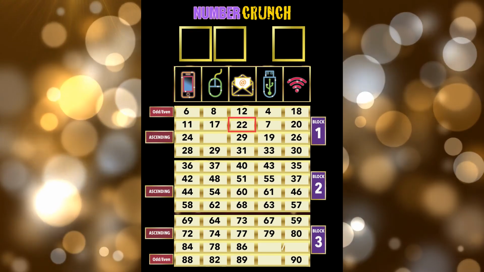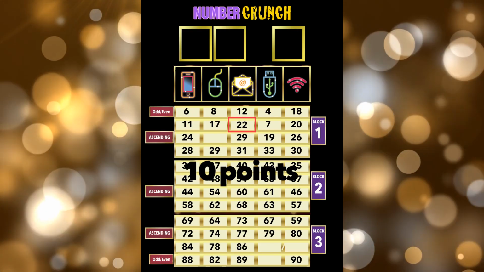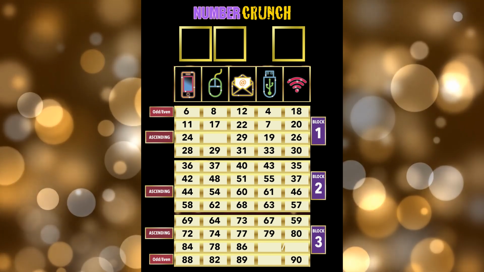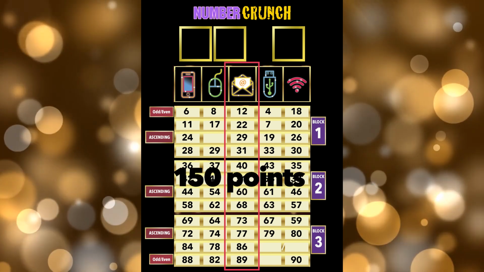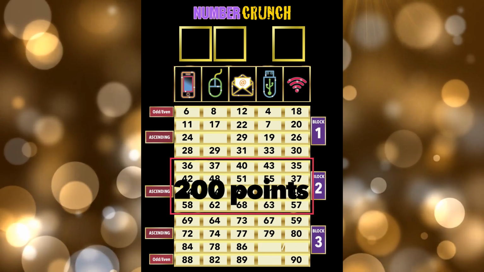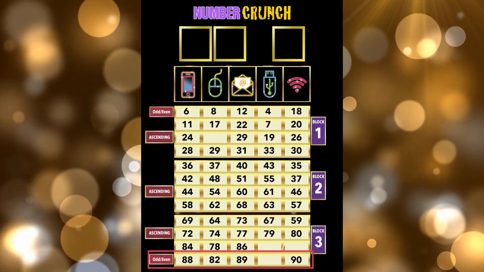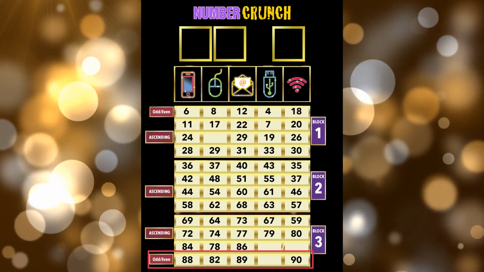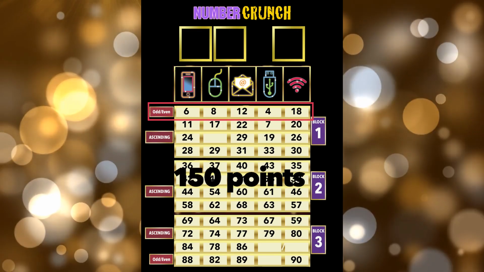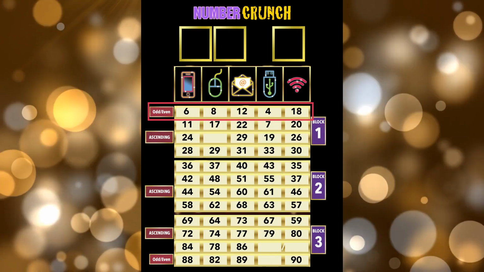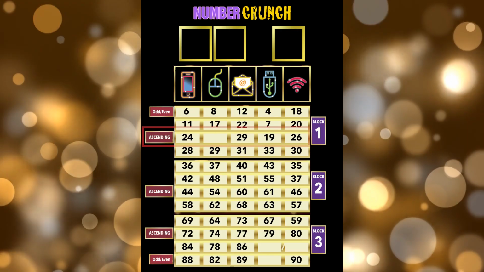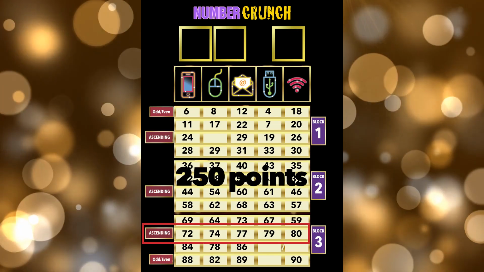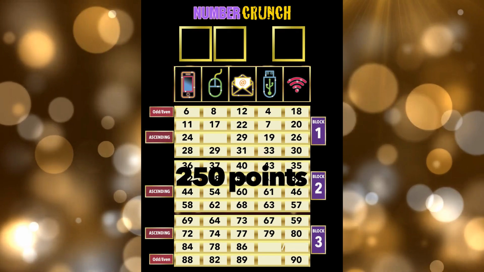Each number on your board earns you 10 points, but in order to score the most points overall, there are also several strategies to gain additional bonus points. Each filled column gives you 150 points, and each filled block gives you 200 points. There are 2 rows designated odd-even. If the numbers placed in that row are either all odd or all even, you get 150 points per row. There are also 3 rows designated ascending. If the numbers are placed in ascending order from left to right, you will get 250 points per row.